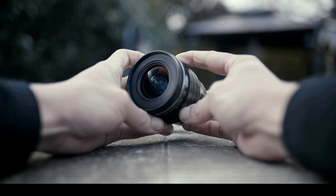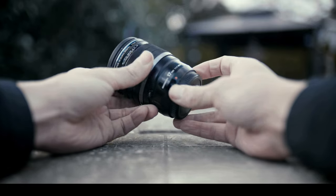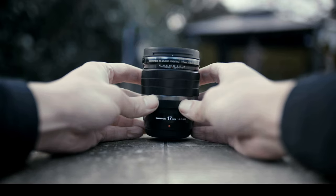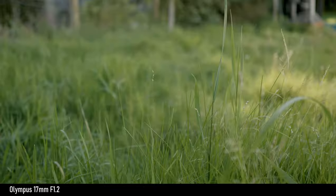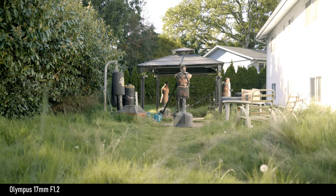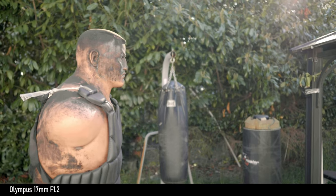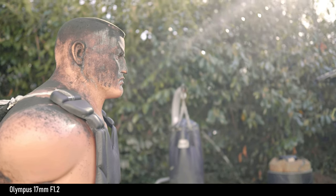The body is mostly made out of high-end polymer construction, which also makes it rather sealed and freeze-proof. It also has a programmable button, which I never tested because I wouldn't use it during a shoot. The following footage has been filmed with Olympus 17mm f1.2. Olympus has one of the nicest renderings for any lens, rivaling Zeiss — and we're talking about Micro Four Thirds lenses.